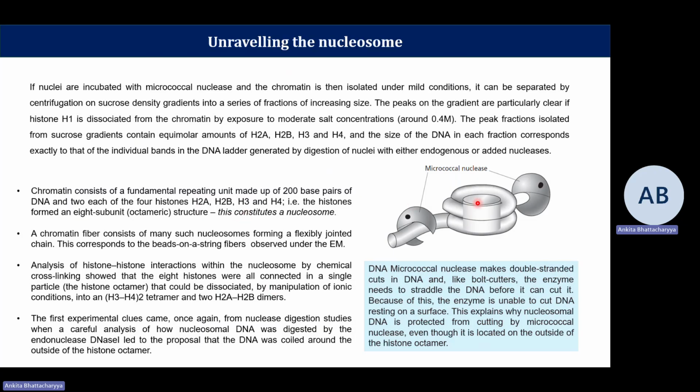So next comes the fact that whenever epigenetic studies are carried out, enzymatic digestion is quite common. That involves digestion with two types of enzymes. One is MNase, which is micrococcal nuclease, the other is DNase. And we get different patterns for each of them. Now, why does that happen? It is dictated by how these enzymes are able to sit on the DNA and make the cuts that they do. For example, MNase works like bolt cutters. It straddles the DNA and then cuts it. And therefore, that's what it pretty much looks like.